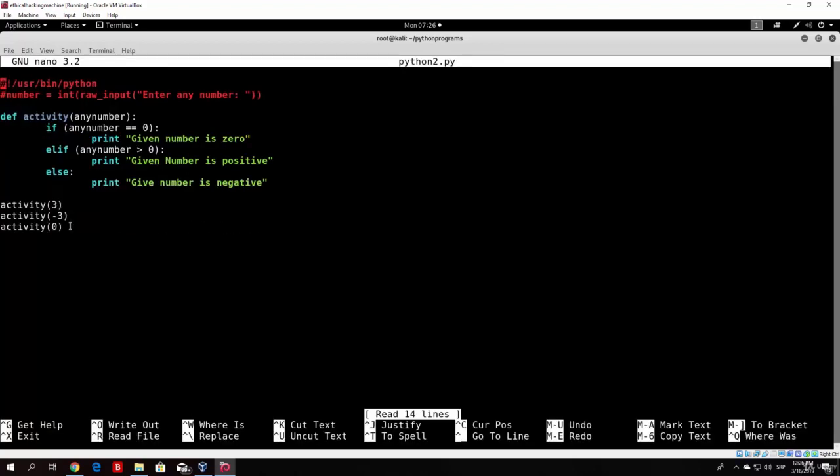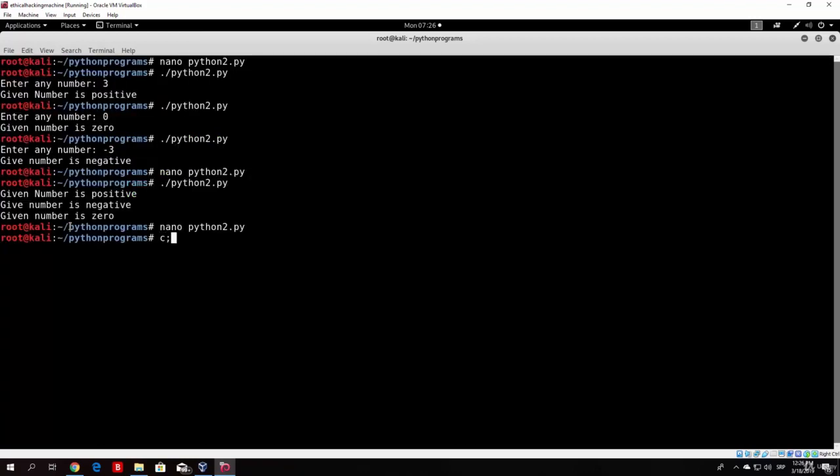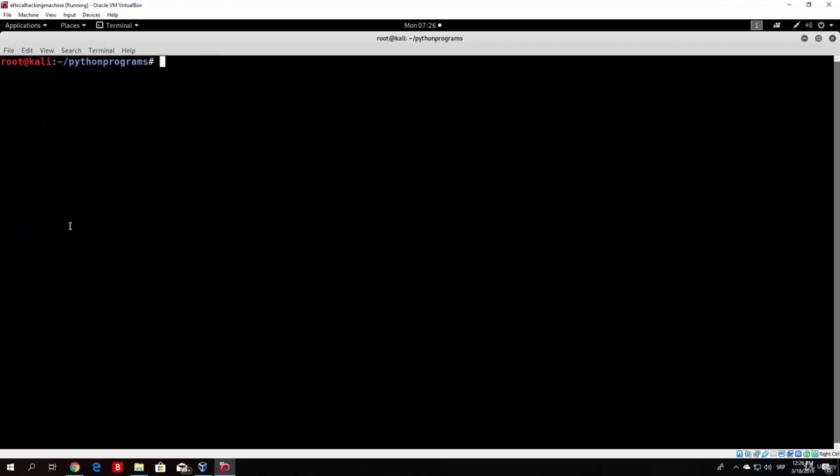Let me just add the n right here, since it doesn't put it. So given, and let's save this once again. So that is a simple use of a function. Now let's make another function that will do something with strings. So we did something with numbers, let's do something that will include strings as well.